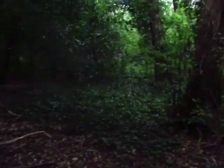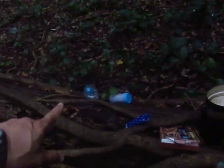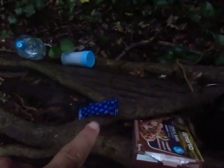Well, it's definitely much quieter here during the morning. Especially now that crows are pissed off. I moved the stove from there to there because I remember that's not too stable. That's a better spot. Put some cereal bars with me for some breakfast. The coffee right there.